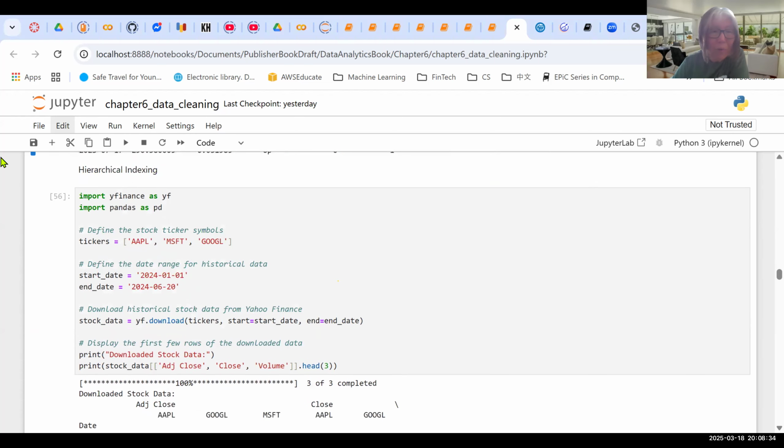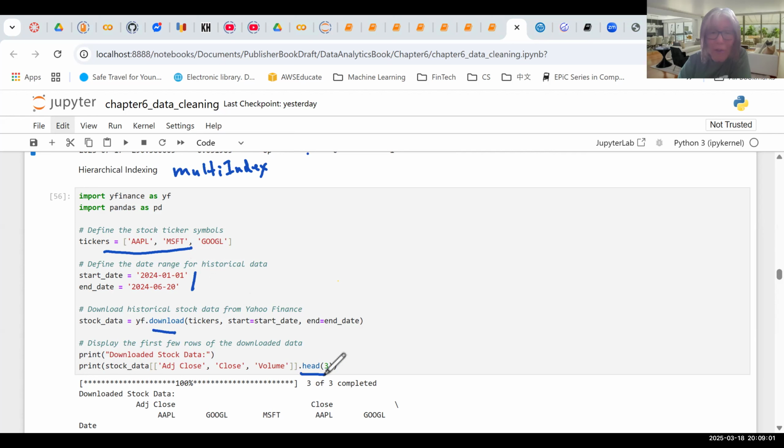Next, let's take a quick look at hierarchical index. In the previous chapter, we also learned about hierarchical or multi-index. Here we have three tickers, Apple, Microsoft, and Google. We also specify the date range, then you call the download from Yahoo Finance.